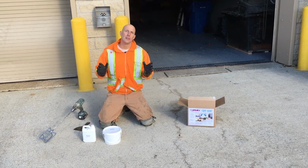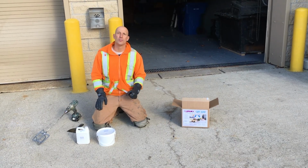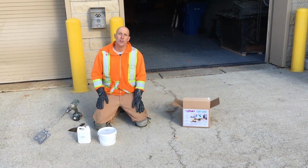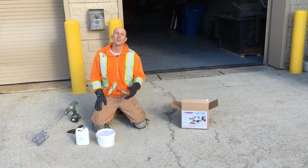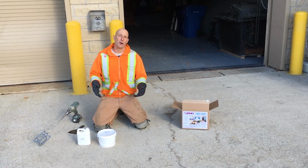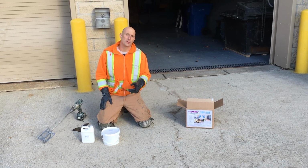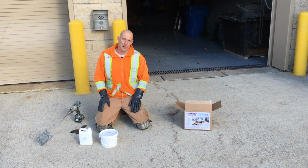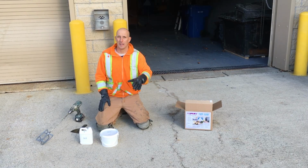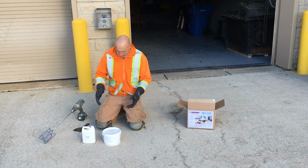This stuff is much quicker. You have to work with the epoxy within 20 minutes, otherwise the entire bucket is garbage. So you have to be extremely fast, twice the speed of the inside epoxy, but the results are fantastic. Even as we get to the first coat tomorrow, you'll see that we can actually apply another coat the same day if you really want to. It dries very fast. So with that being said, let's get started.